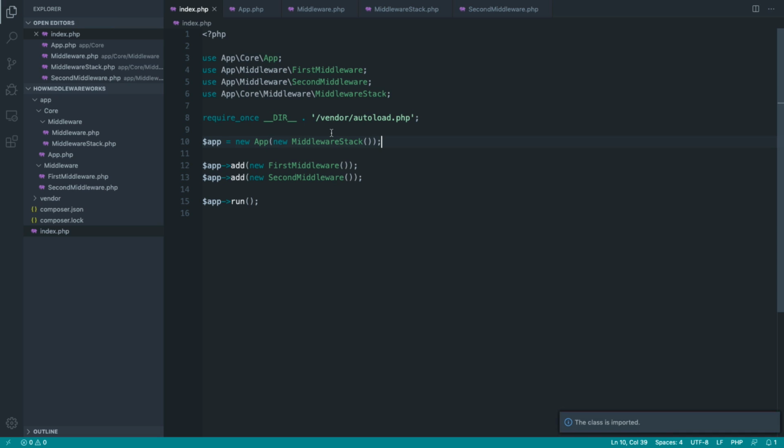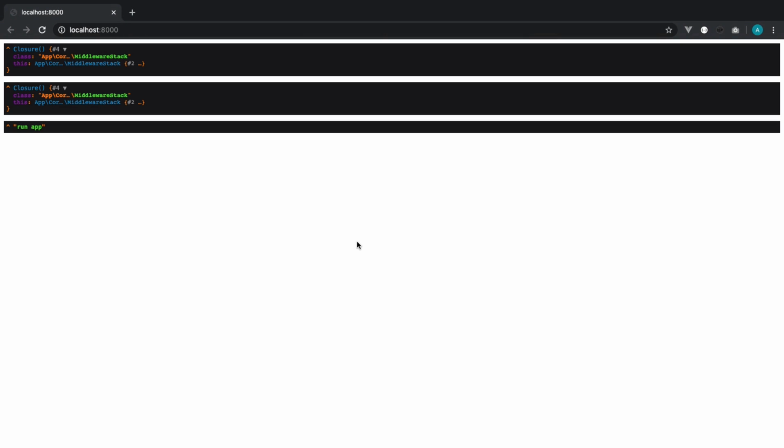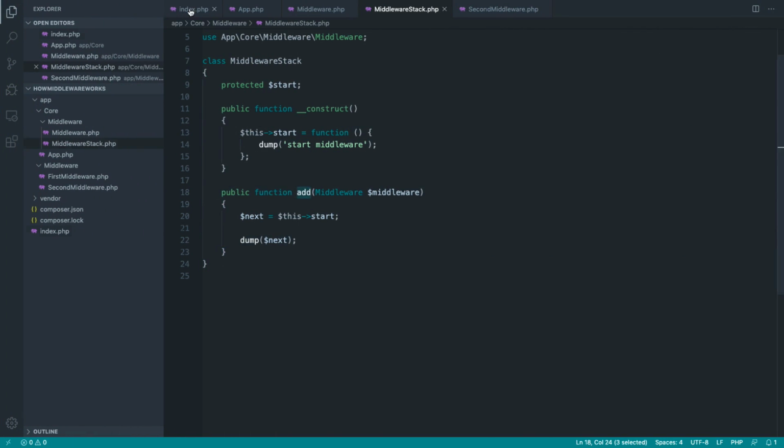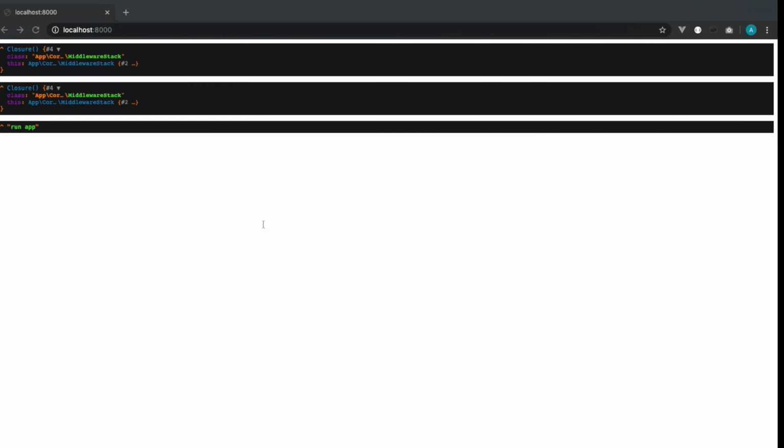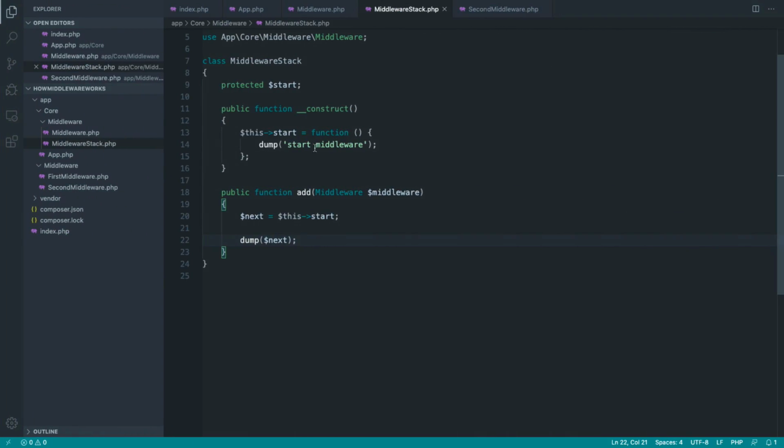So we know now that if we dump out next, what we should see is, if we come over to here and make sure that we pass in a new middleware stack first of all. Remember, we pass that as a dependency through, and we come over and give this a refresh. So you can see this is dumped out a couple of times here. Of course, the reason it's dumped out twice is we're calling that add method twice from in here, but essentially that is the next piece of callable middleware, and this is that start anonymous function that we've defined just inside of here. Now, rather than dump this out, what we want to do is replace that middleware with a new piece of middleware, in our case just an anonymous function, and inside of this anonymous function we want to return the middleware just inside of here so it can be called when we go through the list of middleware.